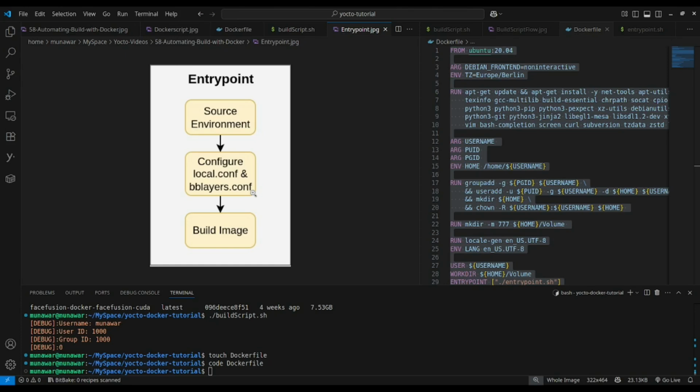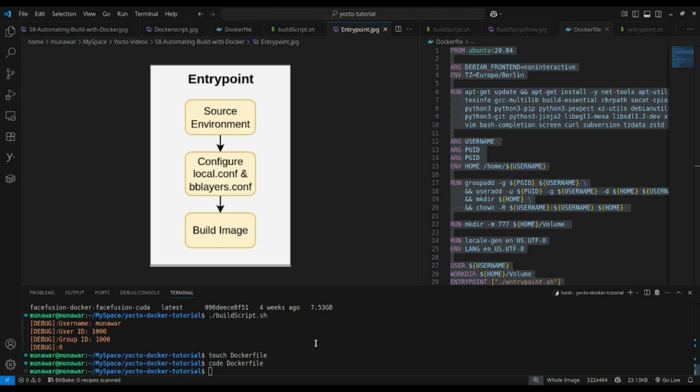In local.conf, we are going to put that we need systemd, and we need to give the path for our sources, for our temp directory, for our state cache directory, and for our download directories, those kinds of things that we are going to add. And after that, in bblayers, we need to add our Raspberry Pi meta layer in our bblayers.conf, and then we will build our image.